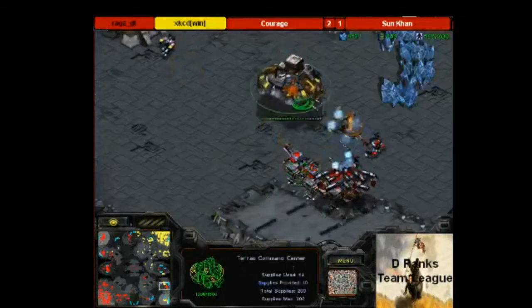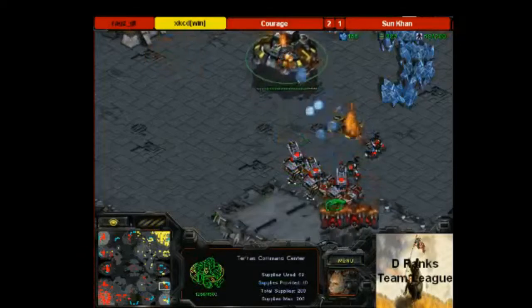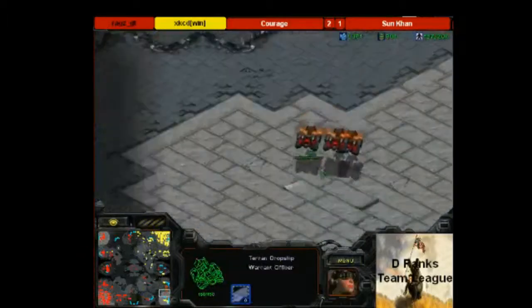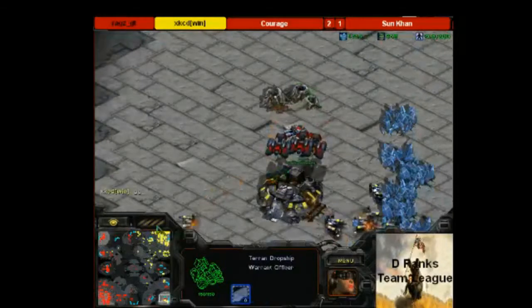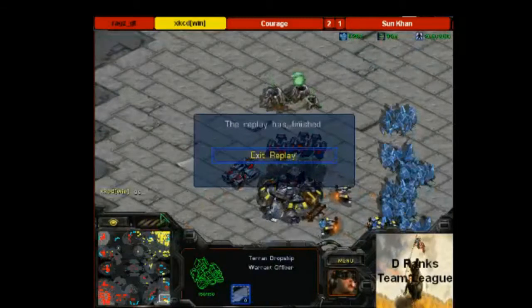Rags gonna go ahead and deny this. I'm not sure if the Goliaths are gonna be able to pick off this base. One tank left in the dropship. I'm not sure if he's gonna drop. Yep, he does drop it. XKCD, GG. SunCon is gonna go down 3-1.